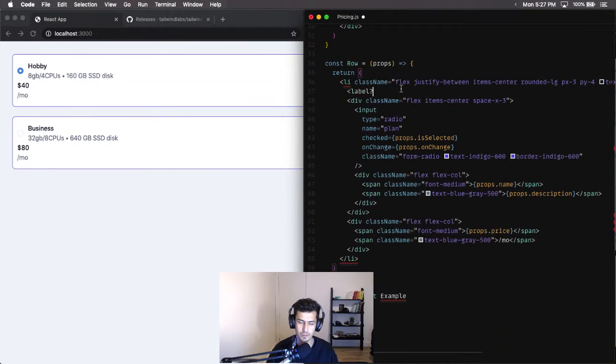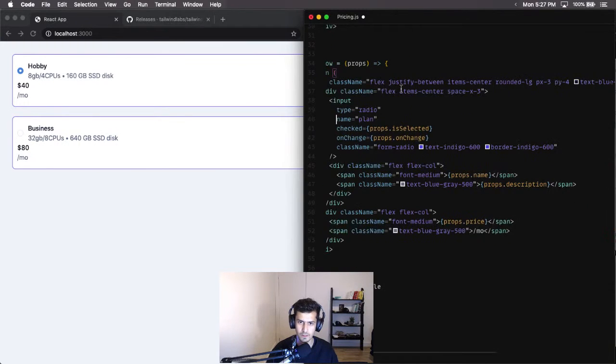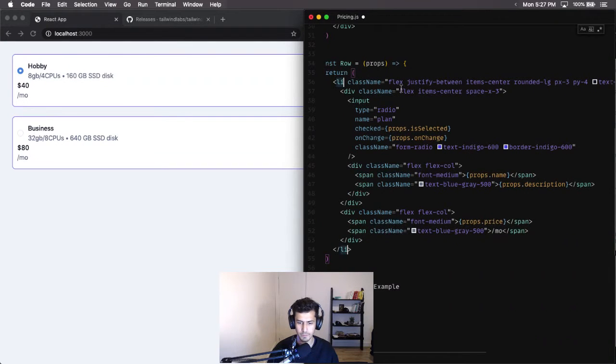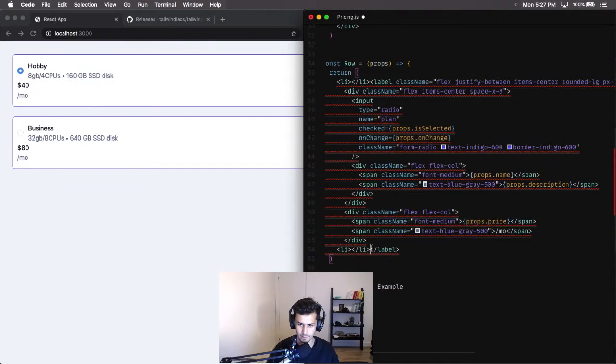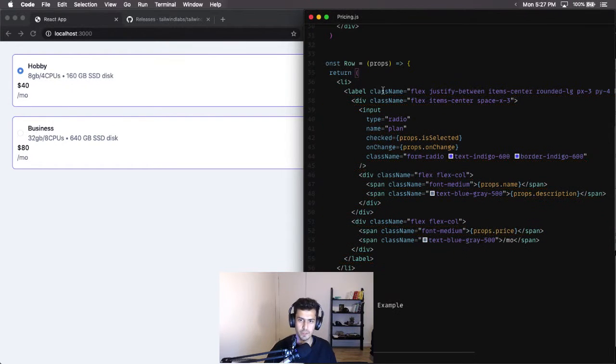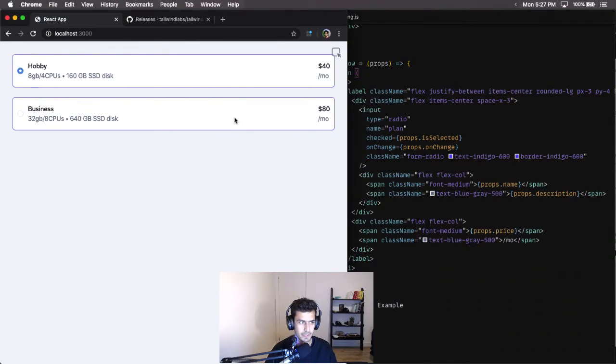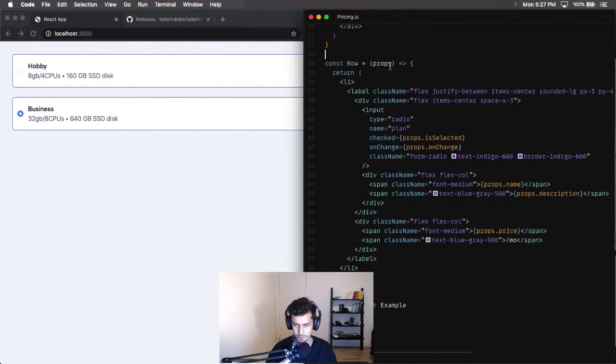Actually, I can make the li a label and then wrap it in a li. Wow. Okay, there we go. Now I can click anywhere and it selects. Perfect. Now this border is also wrong because it should only show this border when it's selected.